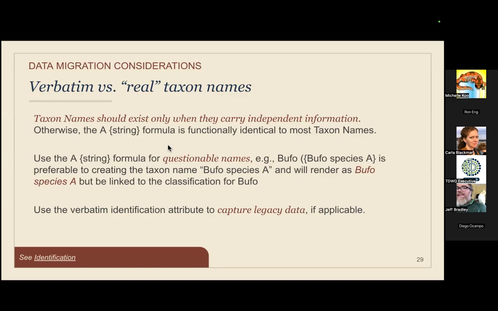That format should be used for questionable names, and it's preferable to creating a taxon name that just really isn't an actual thing. And the verbatim identification attribute is great for capturing legacy data.